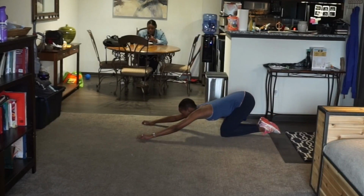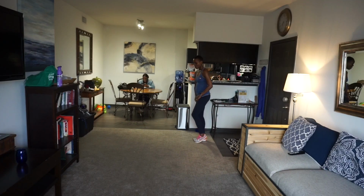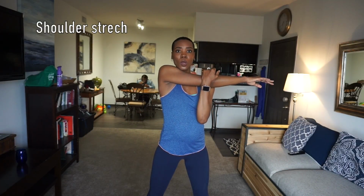And again, I'm stretching my lower back out. This also helps me to breathe and just kind of relax. Here I am breathing the whole time, and I'm gonna do some final stretching. I'm stretching out my triceps right here. This is kind of a cool down stretch. So grabbing my elbows and pulling, going from side to side with my shoulders.